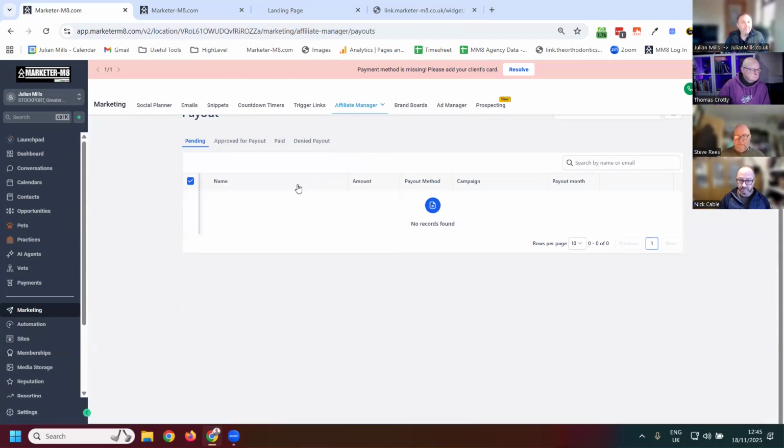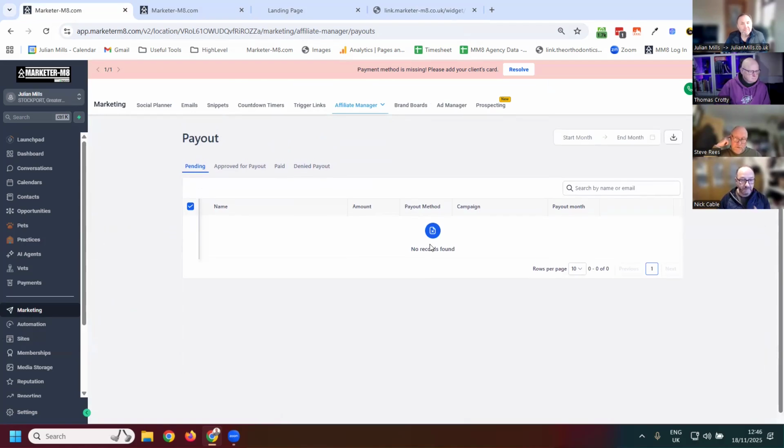But I believe you can do it automatically, where it'll automatically make payments. Actually, I'd be a bit wary about that one, but you can do that. I'd rather approve it, something could go wrong. It's also possible to do it manually. If you go to settings here, you see.